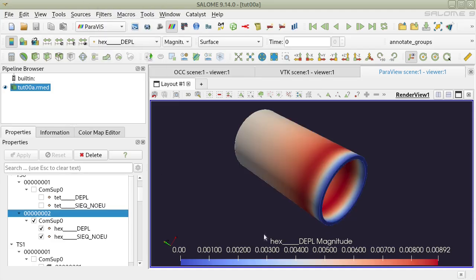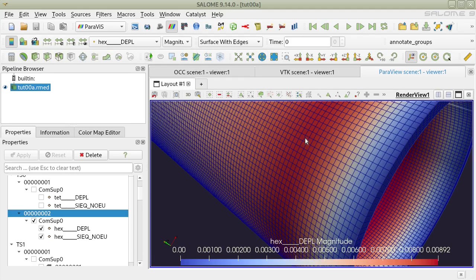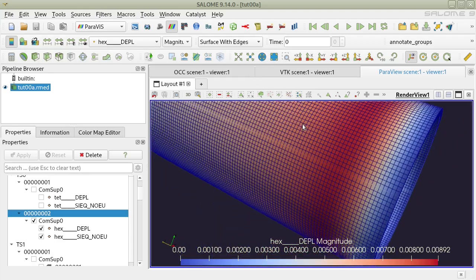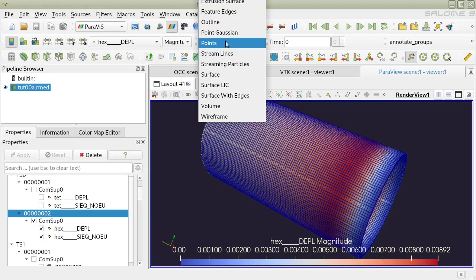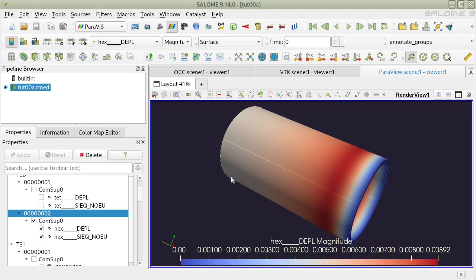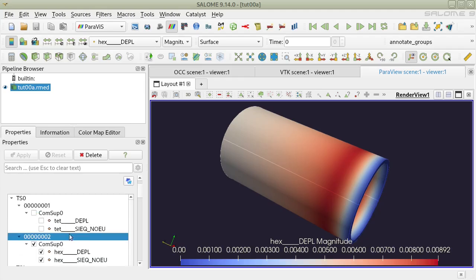The values are the same, like you see, the range at least, and the continuity of the displacement gradient. We can also switch to surface with edges. Like you see, that means for this first computation round, both meshes perform the same results, although obtaining hexahedrons takes quite a bit longer. But in general, hexahedrons give better results.